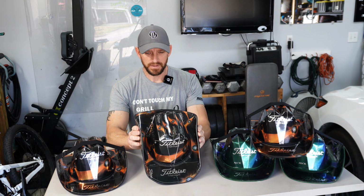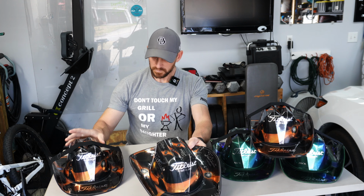Also, one thing I noticed with these Titleist boxes is when you shape the brim of the hat and it causes these creases right here, the laminate does not stick as well as it would to a beer box. And when you crease it up like this, the laminate tends to pull away, especially in certain areas where there are creases in the box that are designed for the box to actually be shaped and formed to make the golf ball box. So I've just had this one sitting around waiting to see how the weather does with it in my garage, the humidity, the heat, the cold.